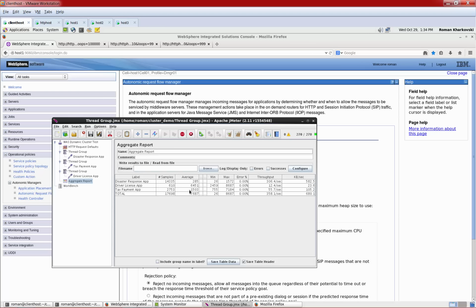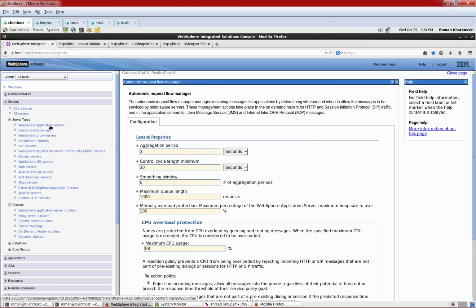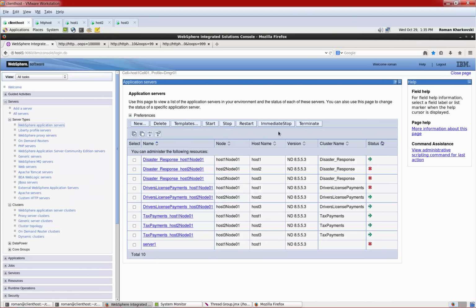But again, this takes a little bit of time, and in production, again, you don't want to configure these things by the minute. It's probably several minutes, if not hours sometimes, depending on the size and complexity of the application that needs to be considered, and those, again, smoothing windows where you have to let it run for a little while. So let's have a look at what's going on as of now.